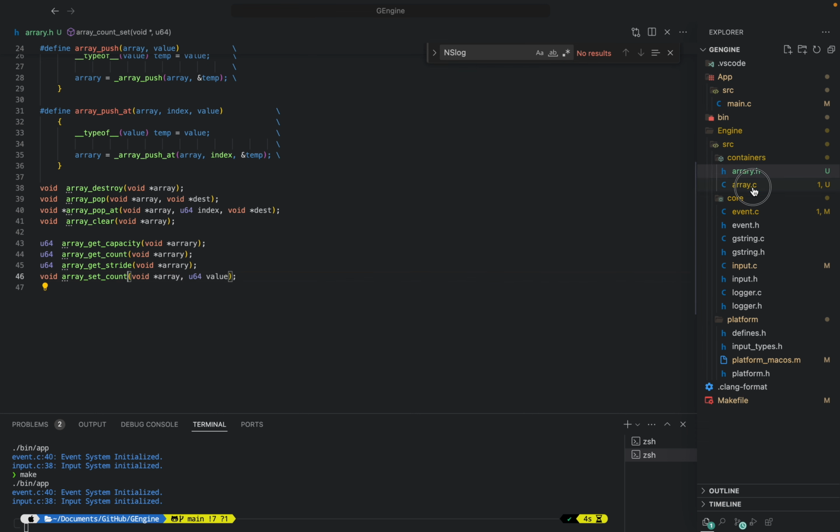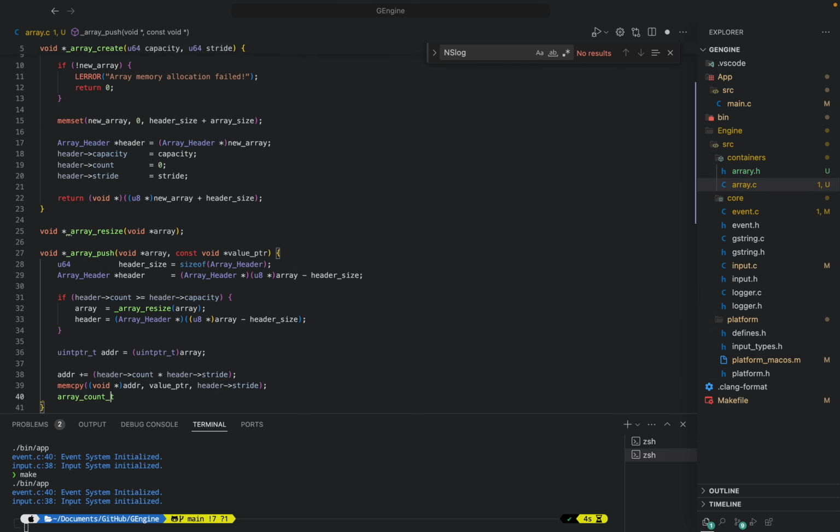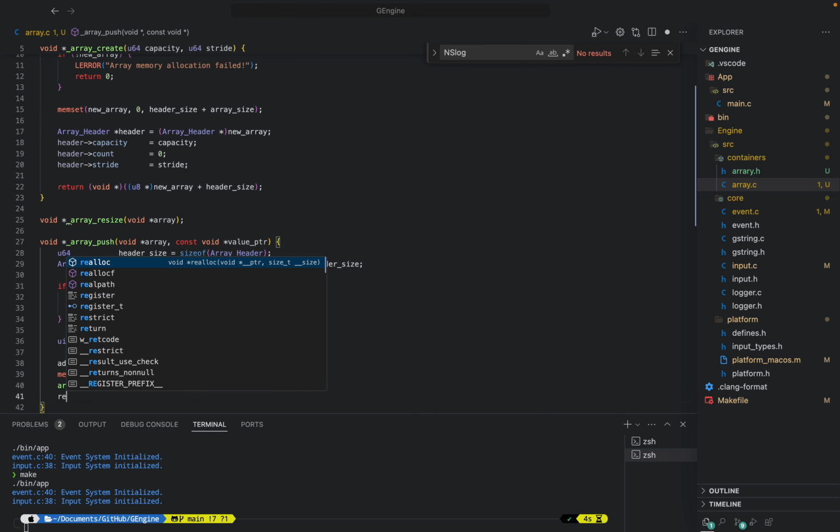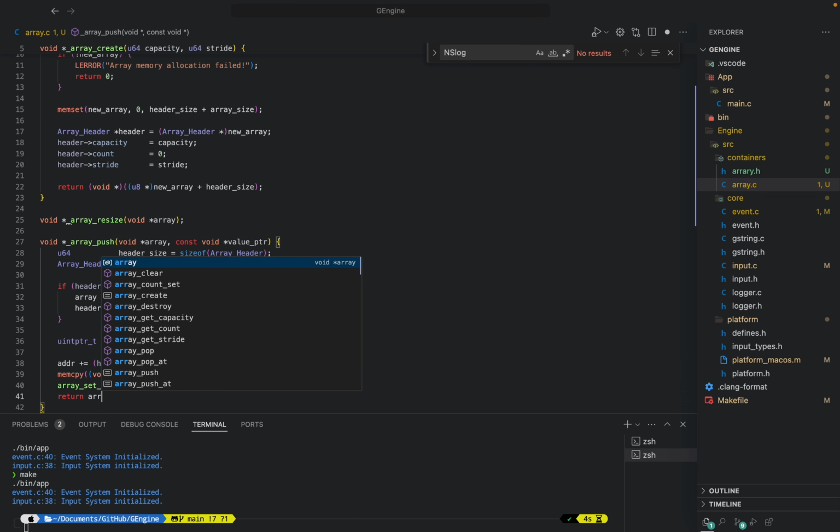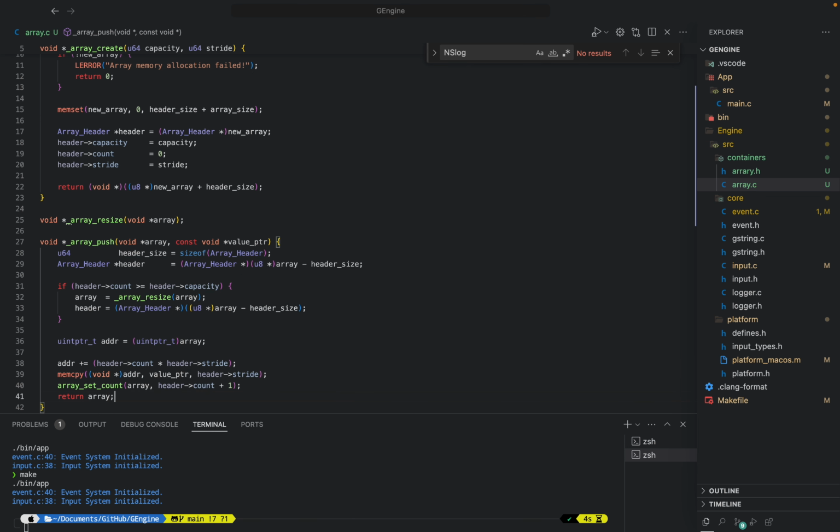Actually, I think that's a better way of using this. Yeah, so set count, and then we're going to pass in the array that we want to set the count of, and then all we're going to do is just say header count. Nope, not capacity, count. And then we're just going to increment that by 1. Okay, header count plus 1. Okay, that will be the new count. And then we're just going to return the new array. Make sense? Sweet.